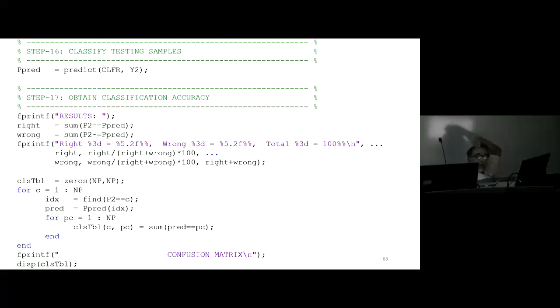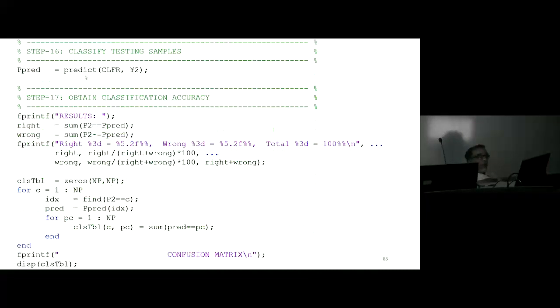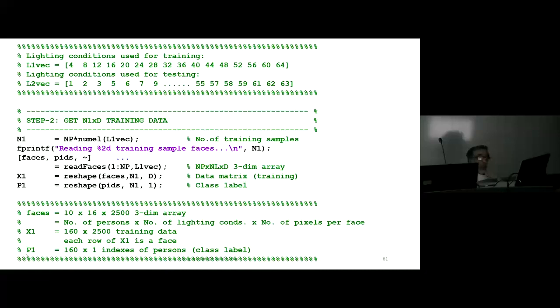See this model, this is based on the nearest neighbor approach. So this was done using P1 and X1. X1 were the training samples and P1 were the corresponding class labels. Now, we don't know the class labels of the test samples. We pretend we don't know. We actually have it. So this is what it would predict, but the actual values are P2. Just like here, we had P1 were the class labels of the X1, or after dimensional reduction of Y1.